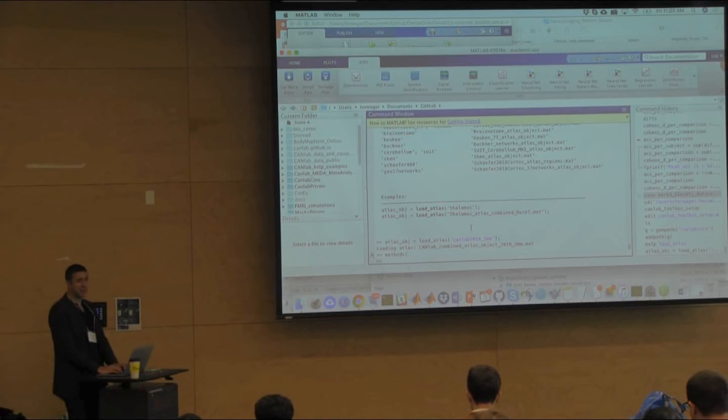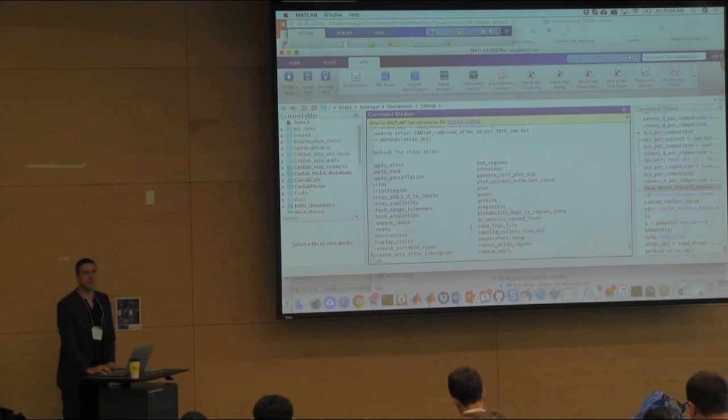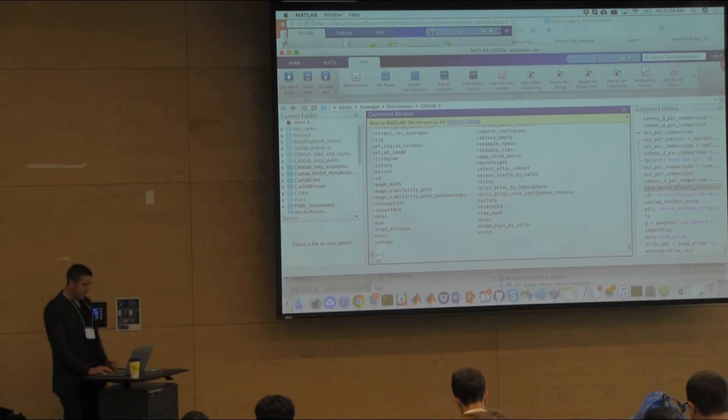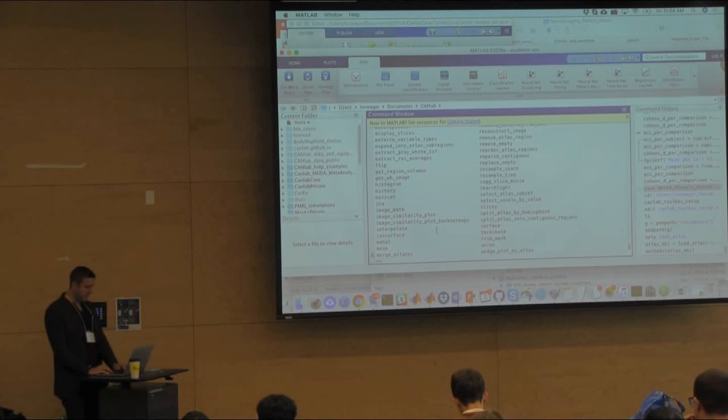Then I can use simple kinds of commands. Atlas is one of the object types, and I hope I'm not getting too far ahead, but this is all the stuff you can do with an atlas object. There's kind of a lot. That list is going to get smaller, because smaller is better, actually. Some of those things are going to be private methods that are not as important.